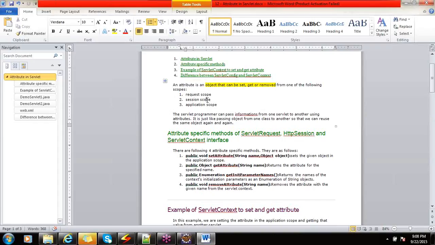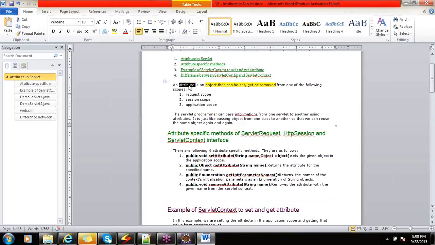Got it? That period of time where the application server is able to remember you is known as a session. For a session, for a period of time, the data would be preserved.